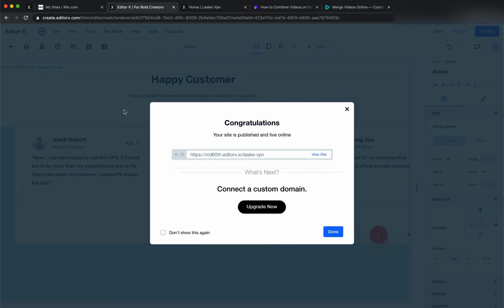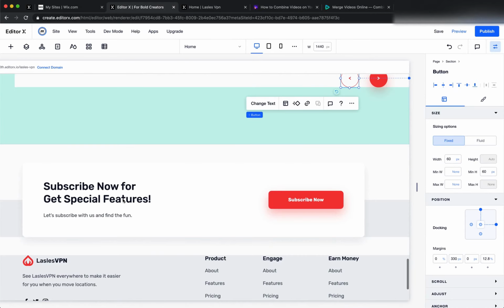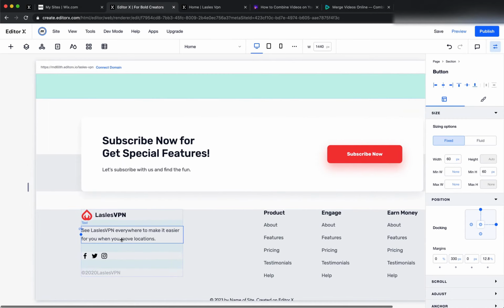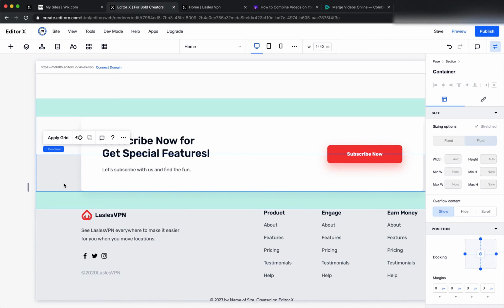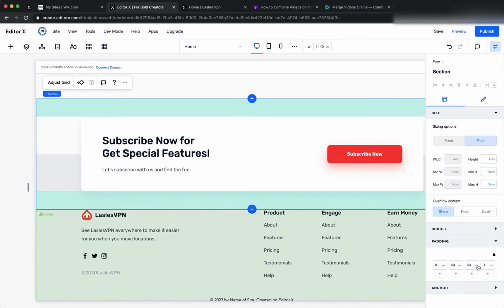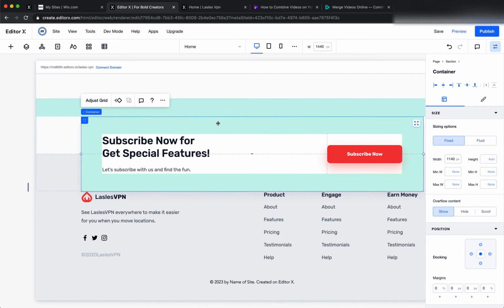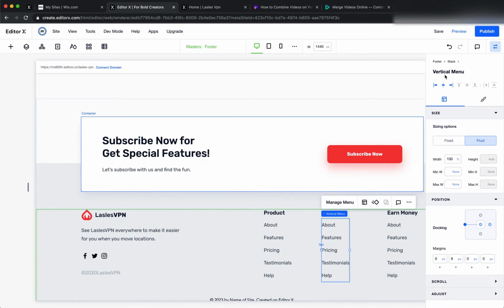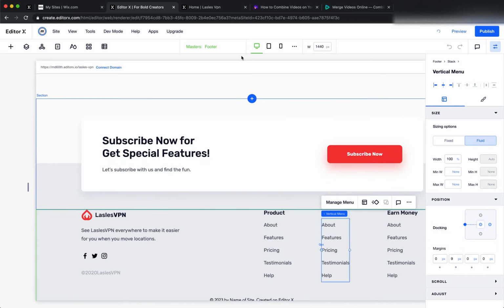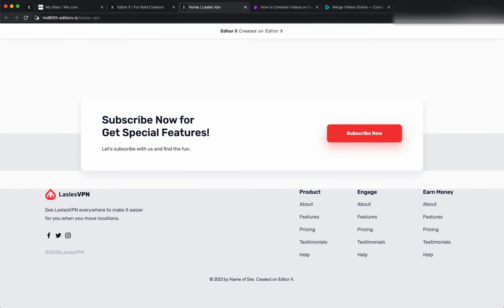Let's fix it. So when we add padding, basically we push this container, which is used as a background color, right? So we need to remove this 60 from bottom, and add margin for the container 60, and then it does not push the content, right? And now it looks great.